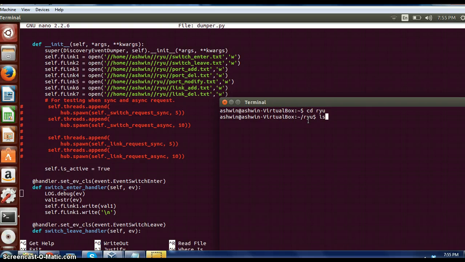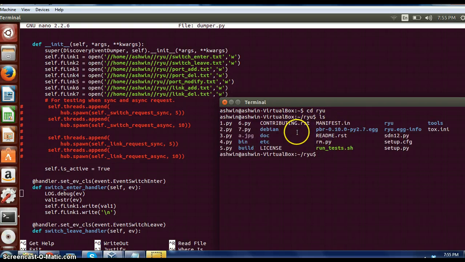Once I do an ls command over here, you can see actually there are no files. Only when I run this dumper file, all these files will be created: switch enter.txt, switch leave.txt. All these files will be created, and they will have entries inside each of them based on the custom topology, or the topology which we created.